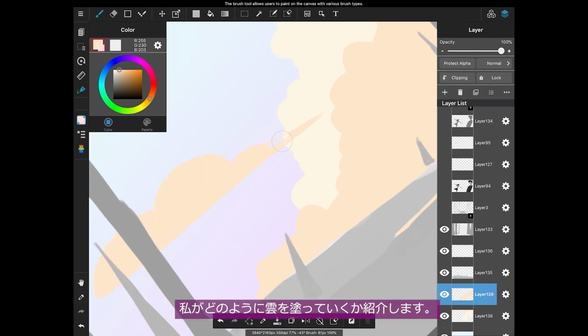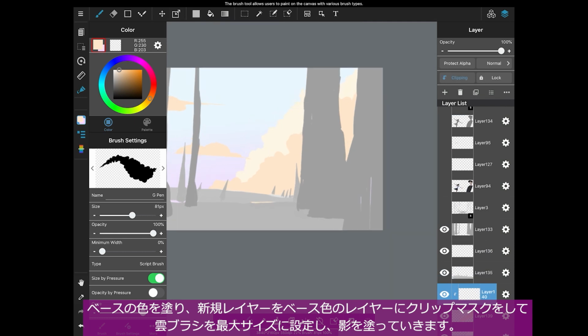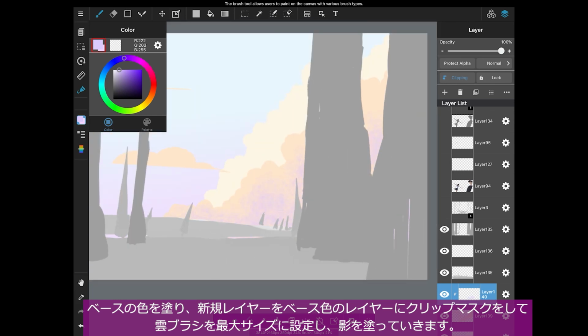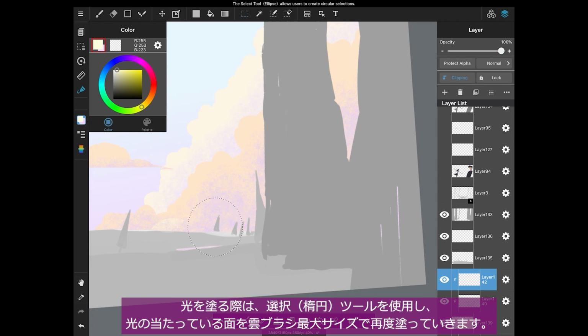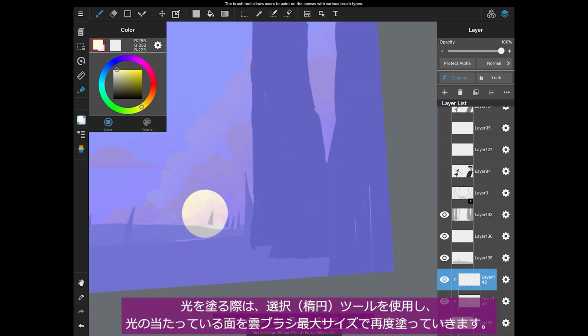Here's my way of making clouds. Apply the base color like that, and add a new layer on the top of the base. Make sure to clip mask the base and grab the cloud brush, again with the biggest size setting, and add soft shadow like that. I think this might be a new way to you, but I use the select tool for ellipse and add light in the selected area, as you can see. And again, I'm using the cloud brush with the biggest size setting.